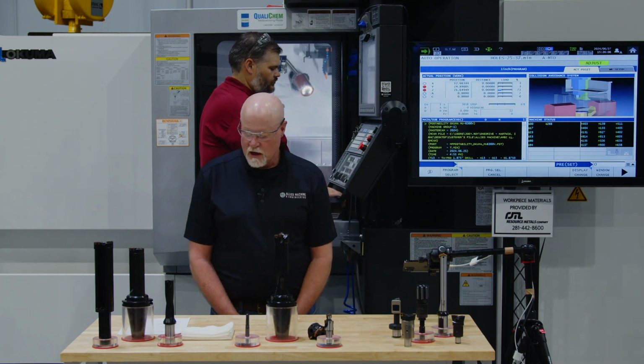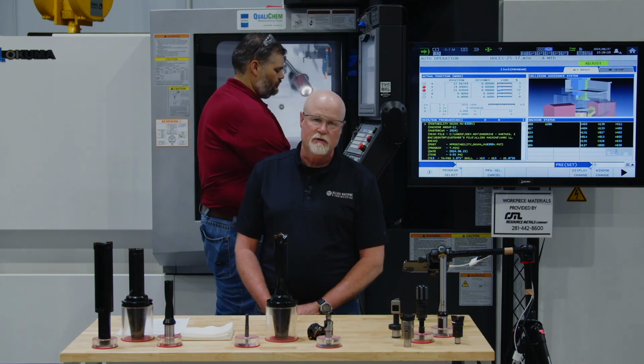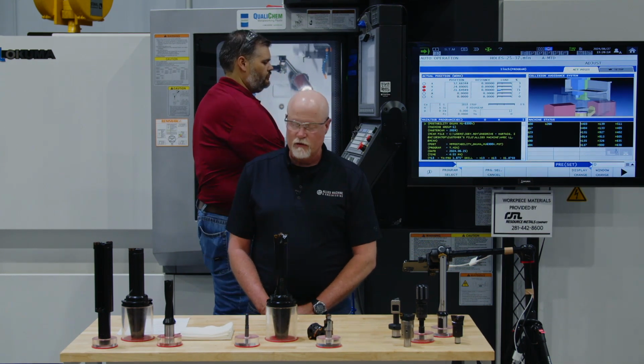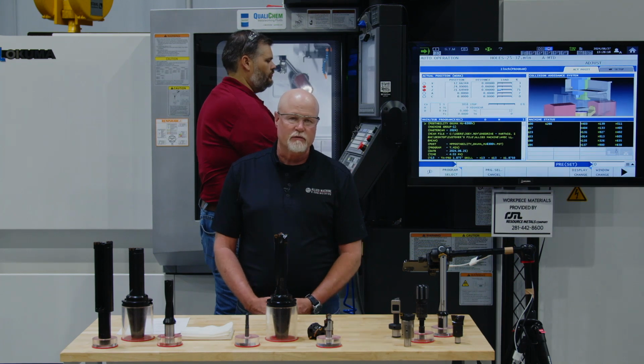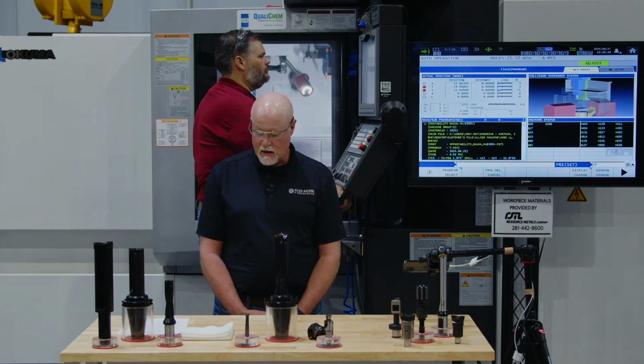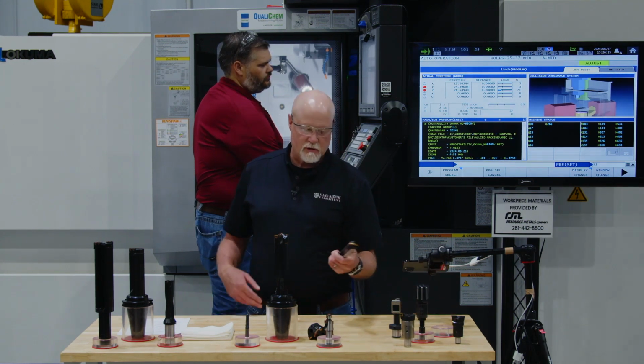To start us off, I'll tell you what material we're going to be running in. It's an 8630 alloy steel that's about 225 Brinell in hardness. For the first application, we're going to run a 1 3/8 diameter TA Pro P geometry, going about 7 inches deep. So it's going to be a tool similar to this one.